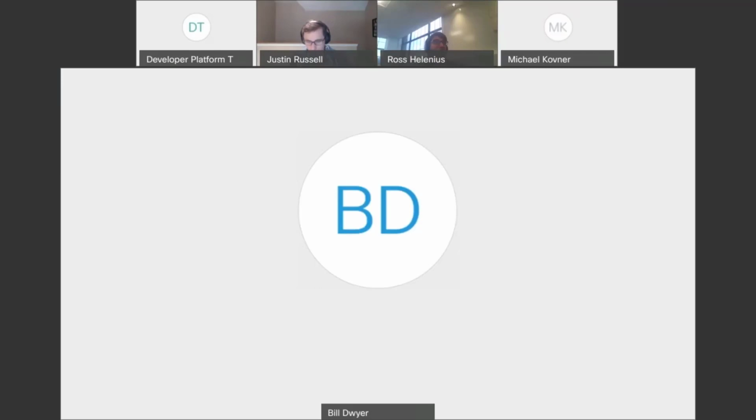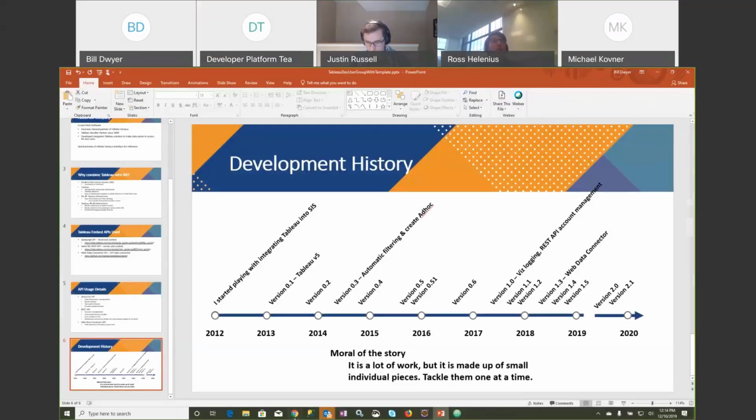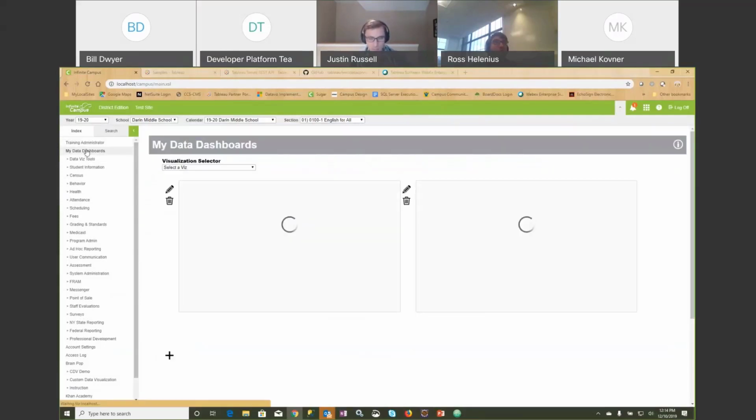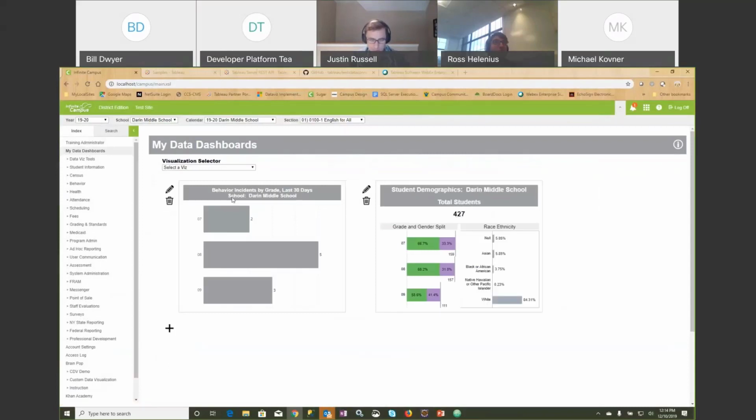So now I'm going to jump in and give you a quick demo of what it looks like. And then I'll jump into the back end and show you some snippets of the code that we use to get there. So here's the Infinite Campus interface. What we do is we provide everyone with a customizable homepage called My Data Dashboards. And the data for the functionality, the choice of dashboards, is stored all on the Infinite Campus database side of things. And we have this concept, what we call minis, which allows an end user to build their own customized dashboard for their homepage.